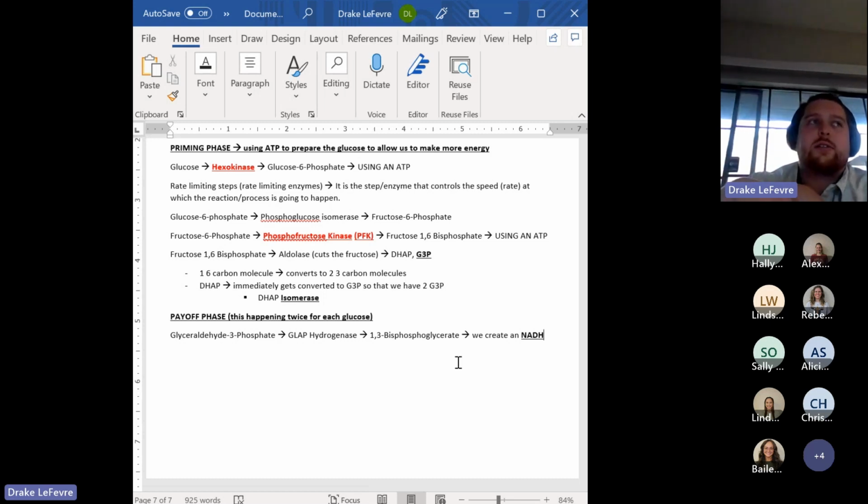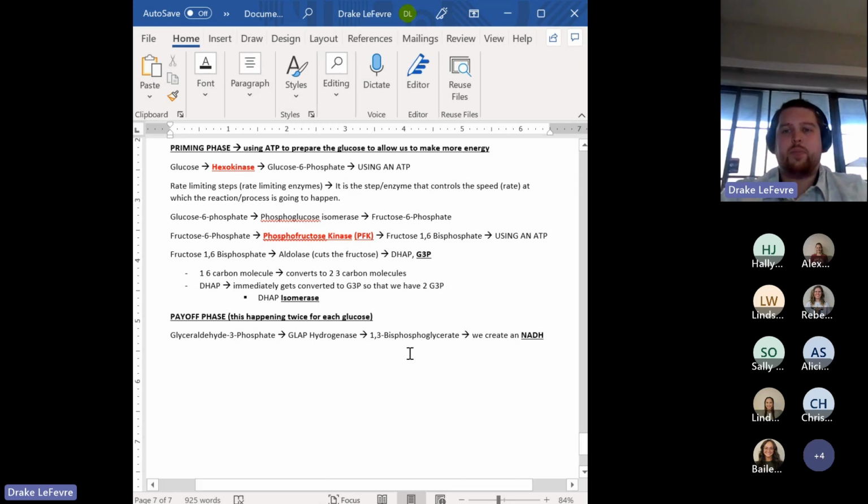So we have glycolysis, creates pyruvate. Pyruvate feeds into the Krebs cycle. The Krebs cycle does its whole thing, and it creates NADH, and then NADH eventually goes to the electron transport chain to create a bunch of ATP. We just need to know right now for this part that an NADH is created right here. Later on, eventually, we'll get into the actual function of that NADH and why it's so important.